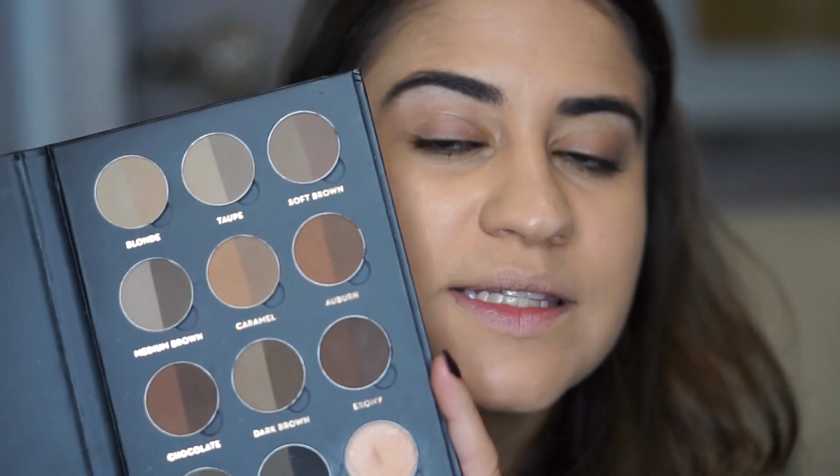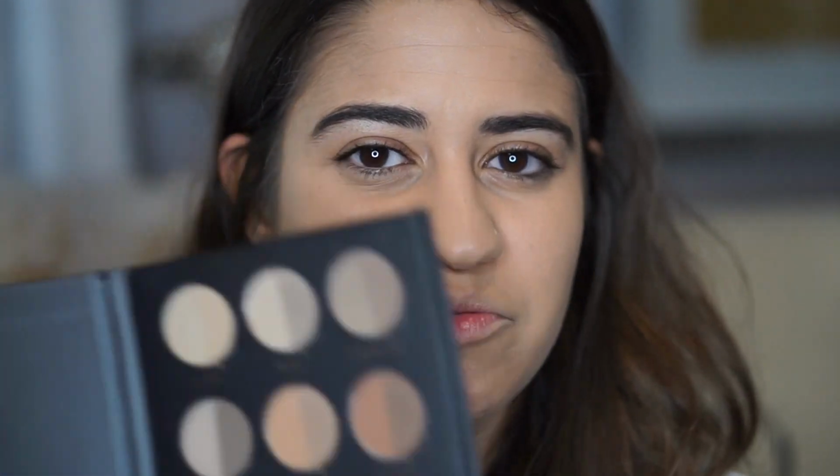Then the next thing that I use is the Brow Pro palette from Anastasia Beverly Hills. I have this because I do freelance and I have clients with different skin tones and different brow hair. I'm not saying that you need to go get this because it is kind of pricey, but that's just what I use on myself because I have it in my kit. The Anastasia individuals are good too. I probably do have them in my kit.